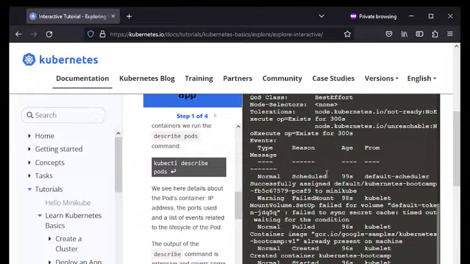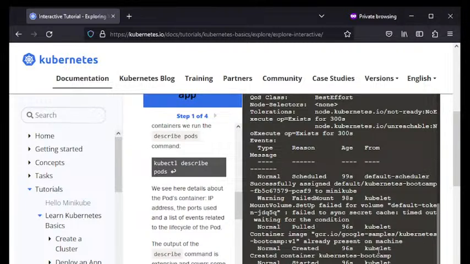So the first thing is it's scheduled, and then it assigned a volume so that it'll have someplace to actually write. Then it tried to mount a secret, but it didn't seem to make a difference. It tried to pull, and it said, I already have that. Then it created.